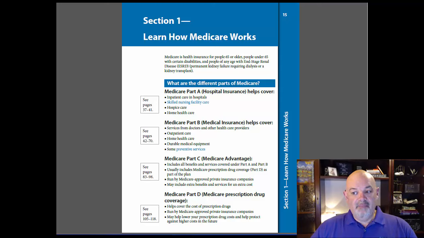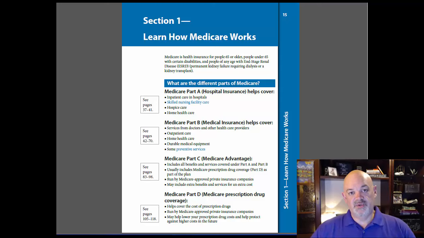So that's Medicare Part A and Part B, and that's going to cover all of your medical, hospital, outpatient, doctors, all of that is covered under Part A and Part B. Then you also have Medicare Part C, which is going to refer to the Medicare Advantage program. Now, I'm going to do an entire video on Medicare Advantage versus Medicare Supplement and show you how both of those plans work. But basically, Medicare Part C is a replacement of Medicare. You actually go completely onto an insurance program, which is usually an HMO or a PPO, and when you go to a doctor, you don't even give them your Medicare card.